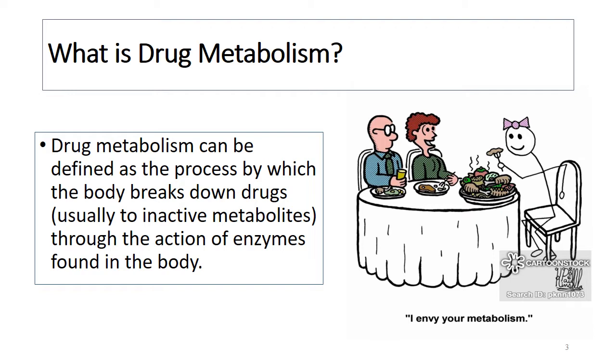So drug metabolism can be defined as a process by which the body breaks down drugs, usually to inactive metabolites, but as we shall see, sometimes it can break these drugs to active metabolites. And this is done through the action of enzymes which are found within the body, largely within the liver.